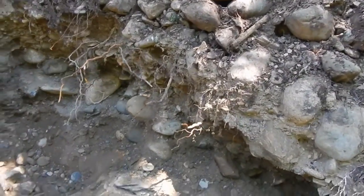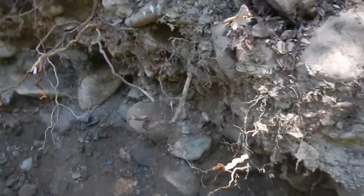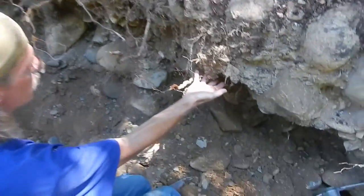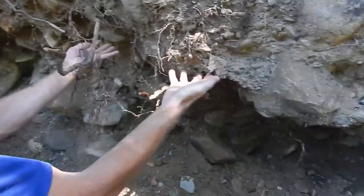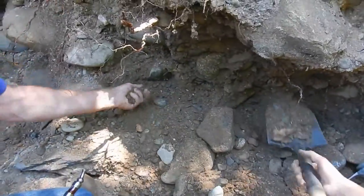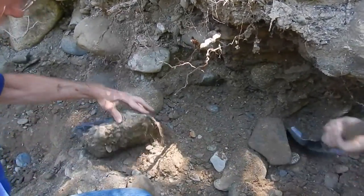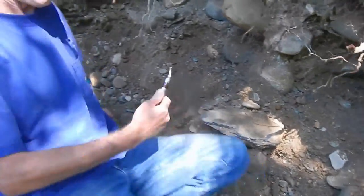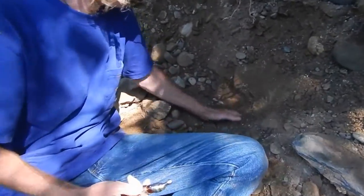So we've got like three contact layers right here. We've got our upper contact layer, and you can see where it's sloughing off underneath it. Kind of right through here, that's your top layer. And then your next layer down is this sandy, pea gravelly stuff. And that holds pretty good gold. And once you get underneath that, you run into this orange clay layer here.